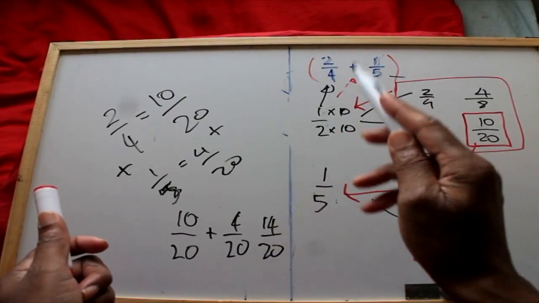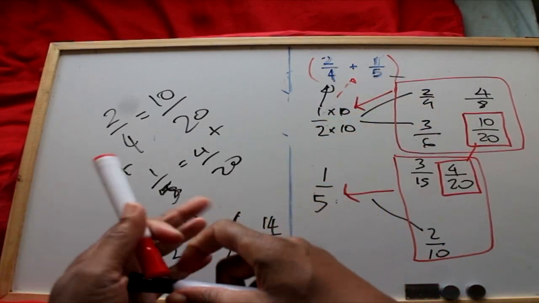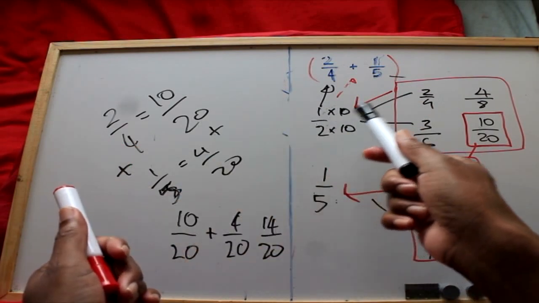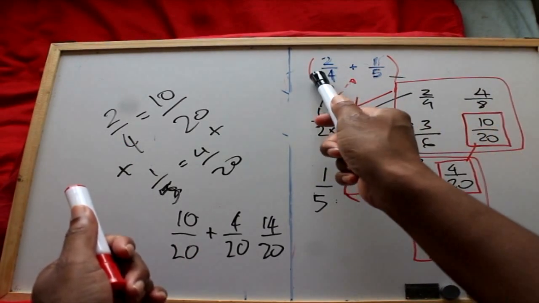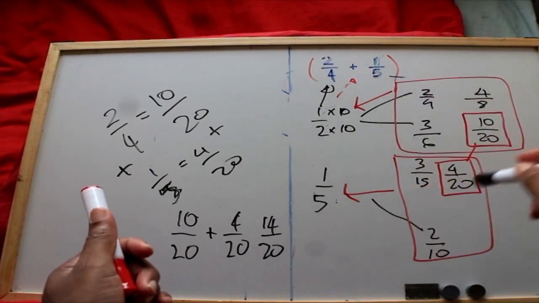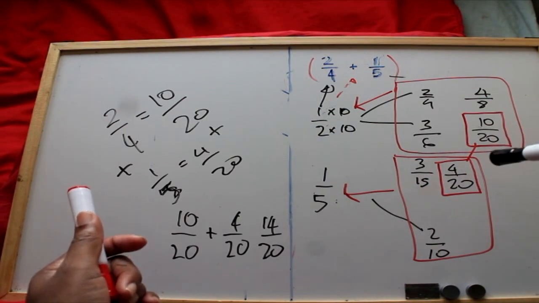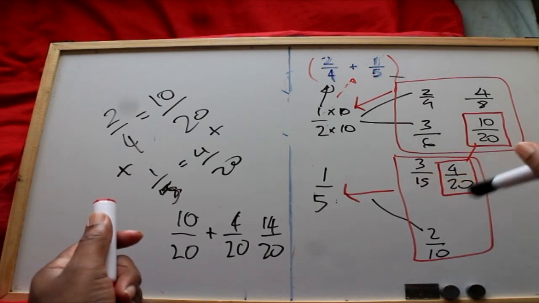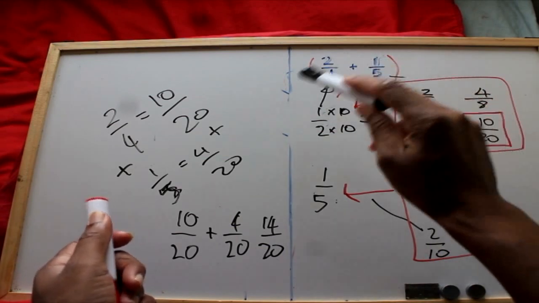So from the beginning we had two fractions that don't share the same denominator. But then we went through several numbers that are equal fractions with this, and several numbers that are equal fractions with that. We found a pair that match denominators. Once we found that pair, we can then add the pair together. And adding these two pairs together is exactly the same as adding those two pairs together.